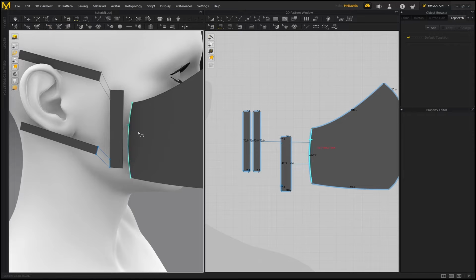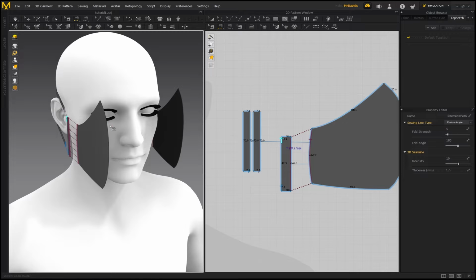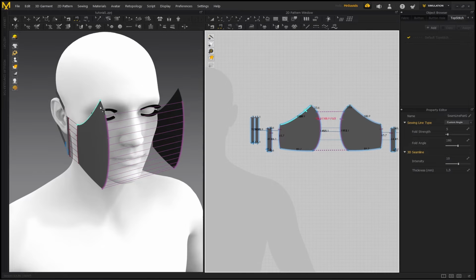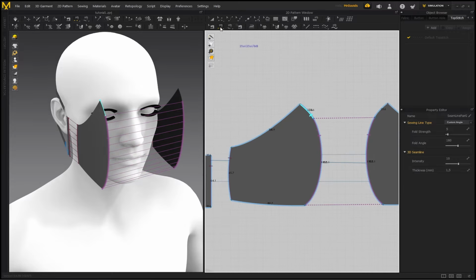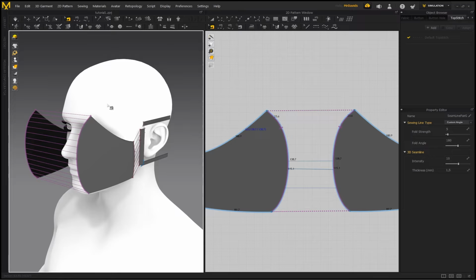Okay, and now I'm sewing this piece onto that part of the garment, and over here in the front, these two pieces are being sewed together. Now you can see it doesn't complete this entire region. So if I wanted to, I could create another sewing segment over here at the top. But if I go to edit sewing, and over here, if I just click and drag this up to the top, I'm extending my sewing region. You can see now the entire region is just being sewn with one segment.